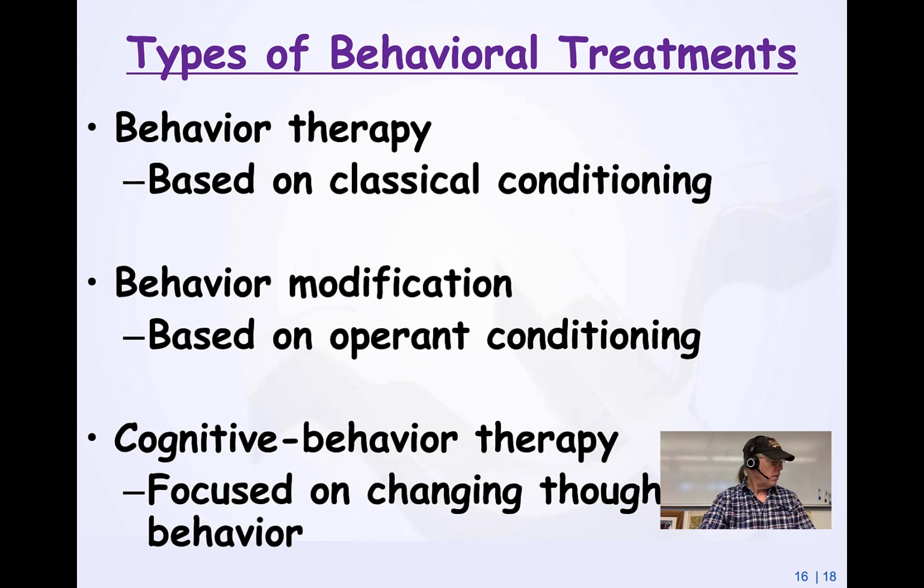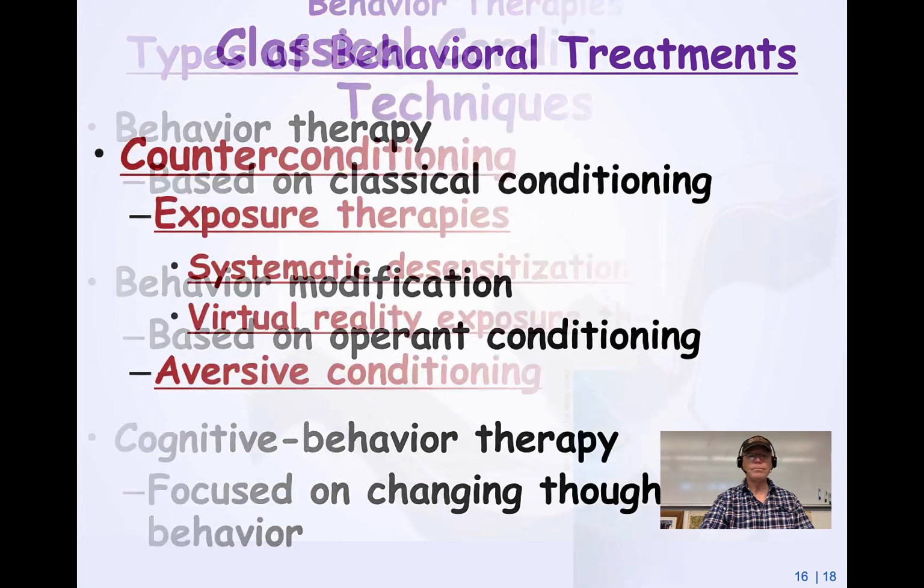So all of these things, remember our learning unit. You might want to go back and review that learning unit about punishments and rewards and positive and negative and all of that sort of thing. And then in the classical conditioning, review the parts of that as well. And you'll understand how this behavioral treatment might work.